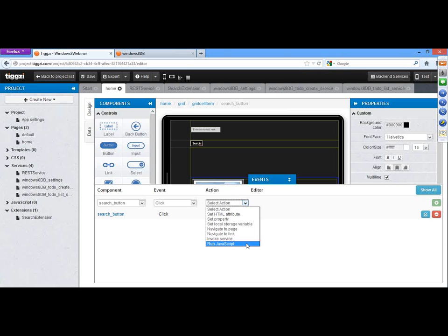And here's an interesting question: what exactly do you get in Tiggzi Pro? What makes Tiggzi Pro Pro? Well, we have really three plans: free, standard, and pro. All the plans get all the features. The biggest difference is the number of apps you can build. The free plan allows you to build one app with three pages. The standard plan allows you to build three apps with any number of pages. And Pro allows you to build 50 apps with any number of pages. So it's really just the number of apps you can build.